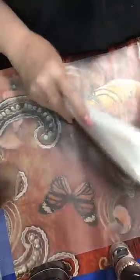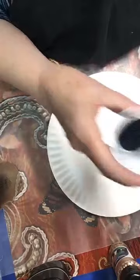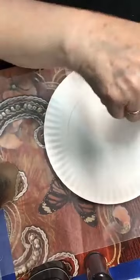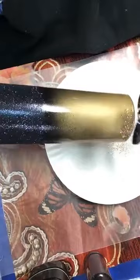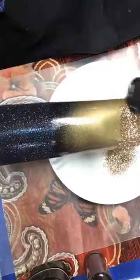So I'm going to go ahead right now and put some in this little cup, because I'm going to be mixing the gold and the black together. Starting around the bottom, just like we did when we did the black. Move my way up.